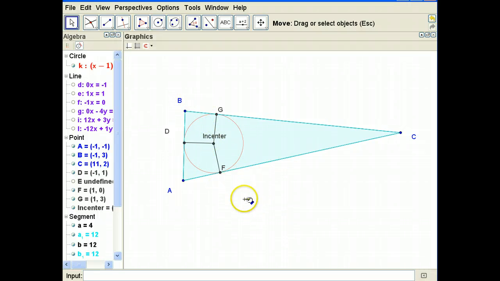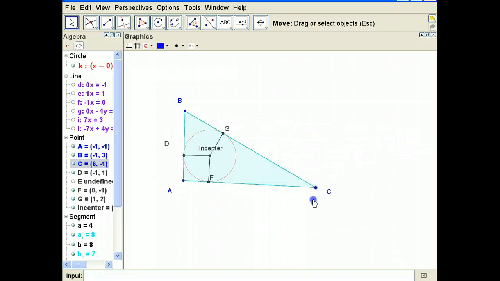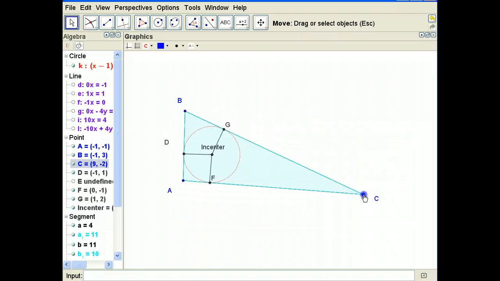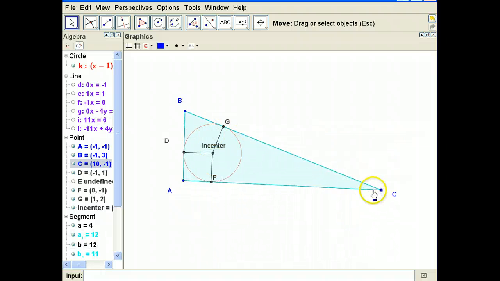It is inscribed in the triangle. So now if you move, and this is what the incenter represents, each one of these line segments is the same distance away from each side. Now it's pretty obvious that that's the case because each one of these line segments is a radius of the circle. All radii are congruent in the same circle. That's why they're all the same. So no matter what you do with the triangle, that circle will stay stuck in there. It's not going to go anywhere because it's made up of those perpendicular segments.